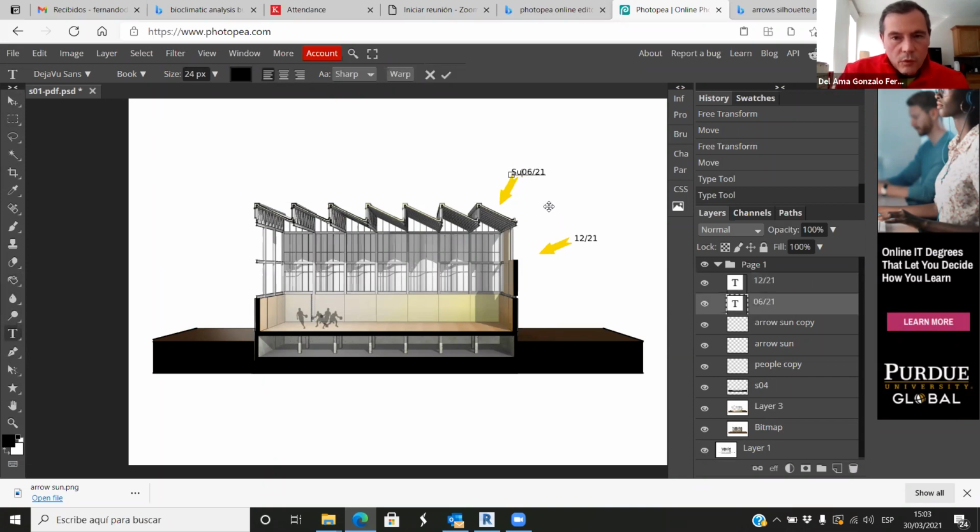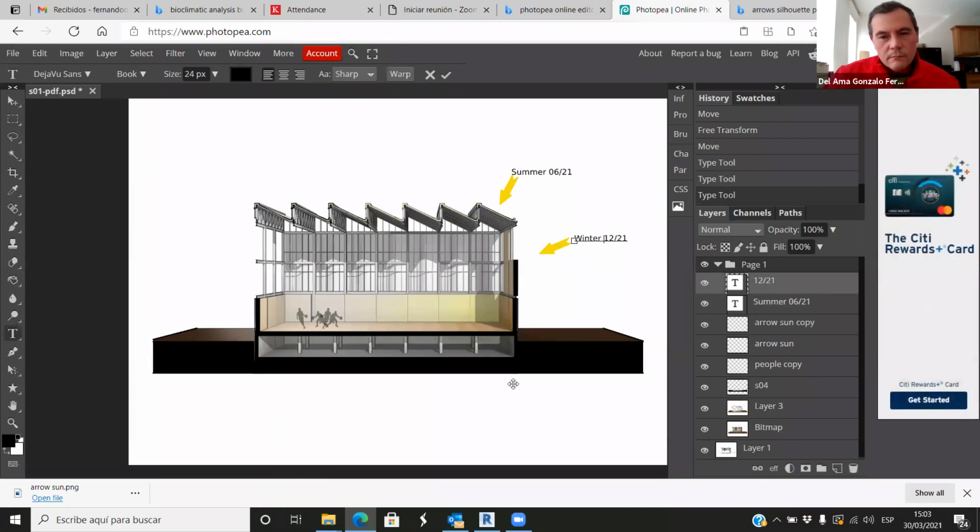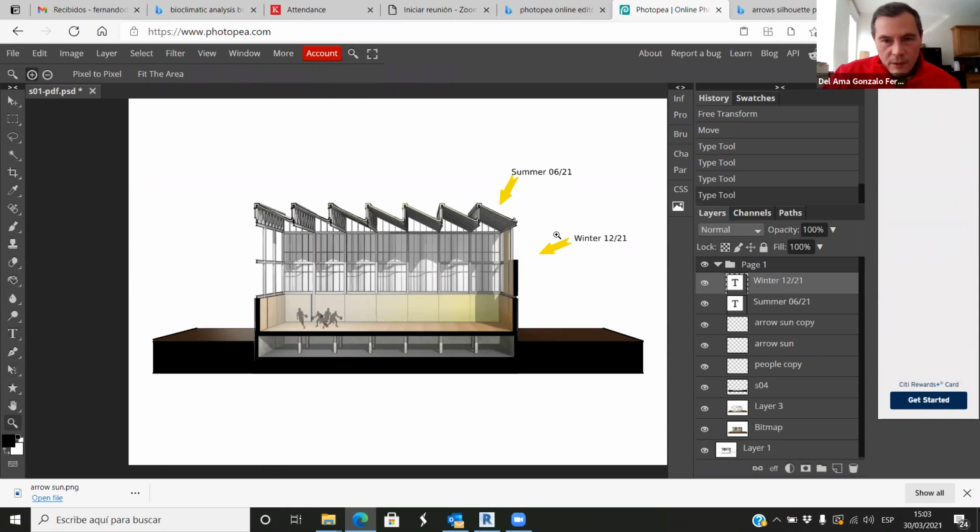And if we want to make it more explicit, summer and winter. I'm not happy with these arrows. I know you can make it better, but just to have an idea, we can do this.